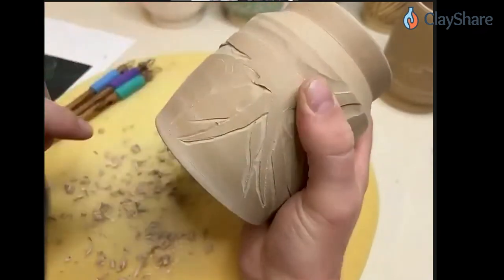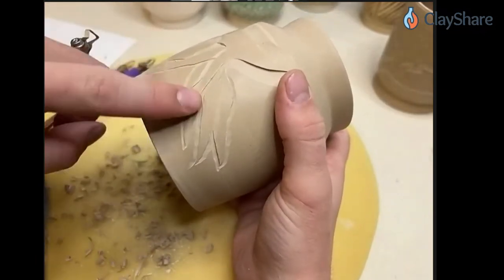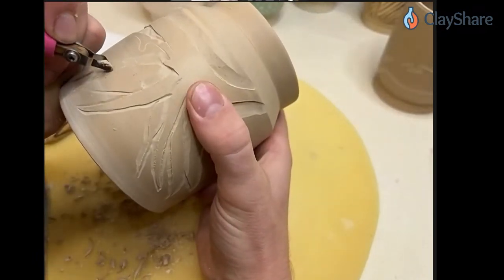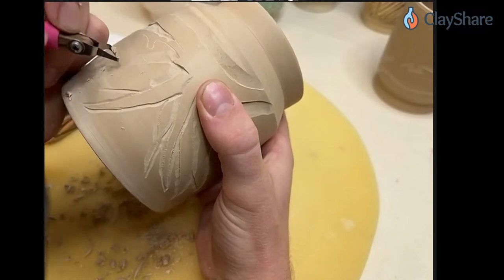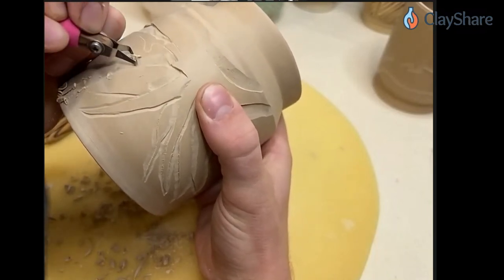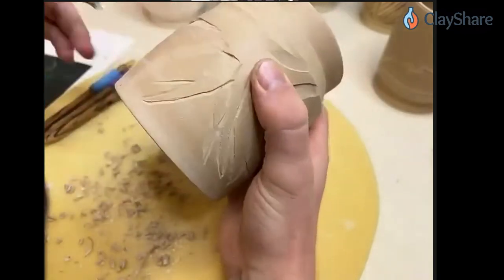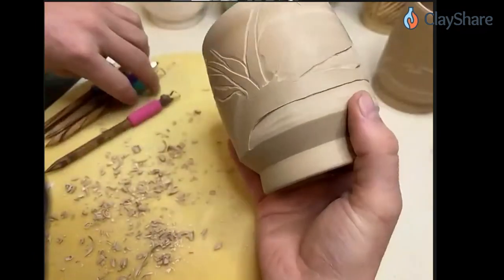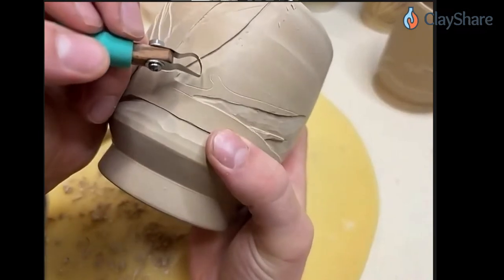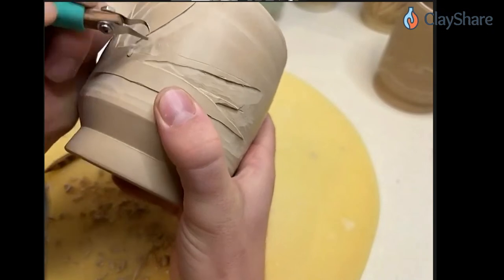And then on the very outside, the main perimeter of this, not necessarily the inner lines, I want to emphasize that more. So that's what I'm going to use these larger sloped tools for. And then right here, I have a small little curved area, so I'm going to go to this rounded slope.